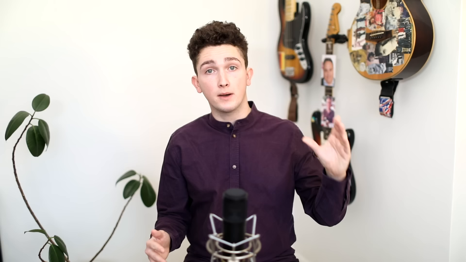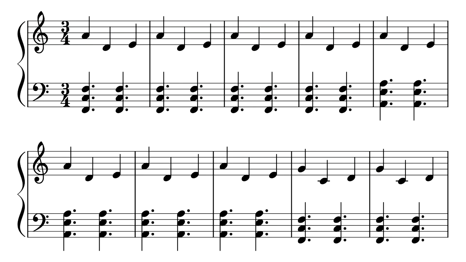So that's the difference between 3/4 and 6/8. But what would a piece of music sound like if it was in both 3/4 and 6/8 at the same time? What if one part had three strong beats in the bar whilst another part had only two? Well, this would be a 3-against-2 polyrhythm, and is exactly what happens in Radiohead's 'Daydreaming.' The right hand of the piano is playing in 3/4 and the left hand is playing in 6/8 — for every three beats in the right hand, the left hand is playing two beats.